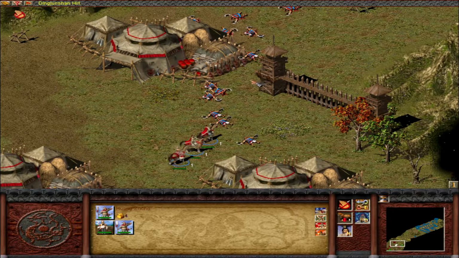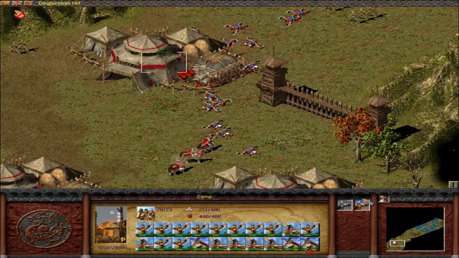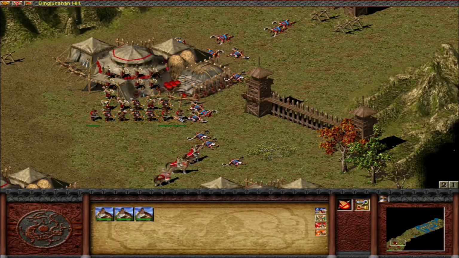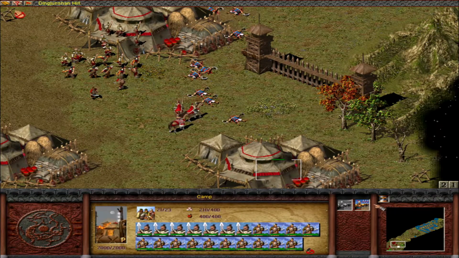So we can save here. Why are we saving so soon? That's because sometimes they just get stuck outside or stuck somewhere and then they get killed. We cannot afford to lose anyone so early in the game. Therefore, we must ensure that they get to safety.